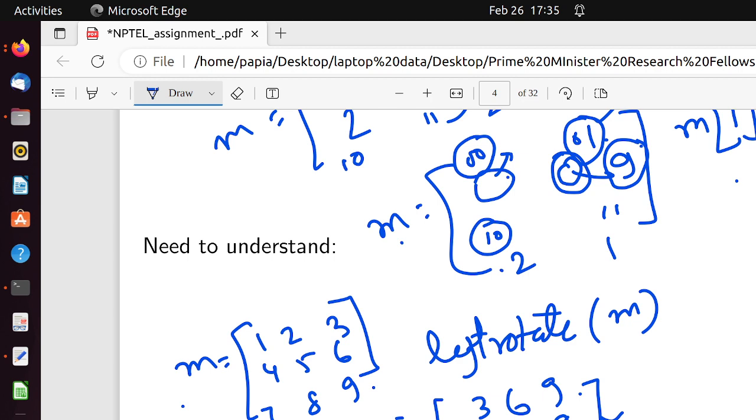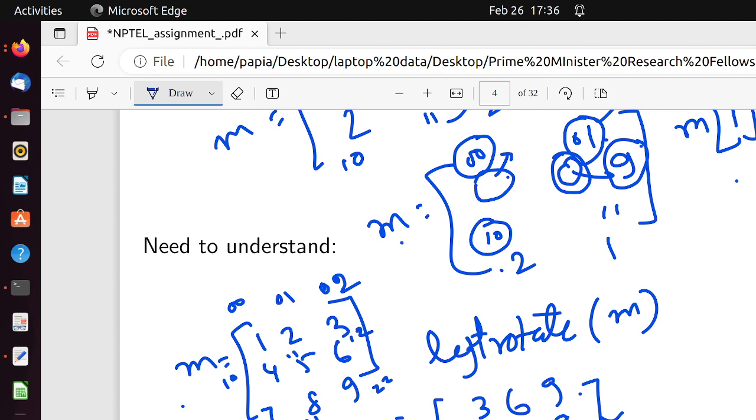Whatever we discussed in the previous class, so what is the problem here? Basically we have to understand. At the very first I already told you that m has positions 0 0, 0 1, 1 0, then 1 1, and so on up to 2 2. I am putting these indices as small letters because these are the positions. These are not the values.